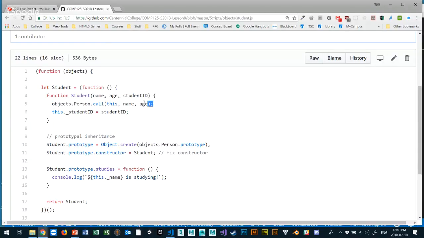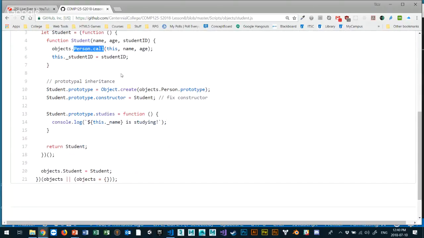And the one line that's different is this line right here. Okay, objects.person. Actually, if it wasn't part of the objects module, I would just call person.call, with person being the person class. Okay, then to do the prototypical inheritance, and this works, by the way, if you try it out, I say student.prototype, and I use Object.create, and I refer to the person.prototype as the prototype of the student.